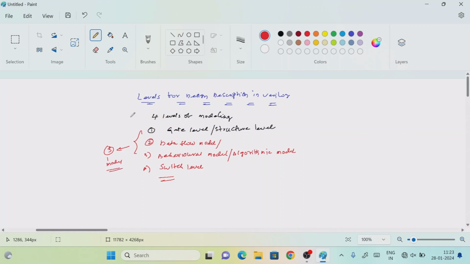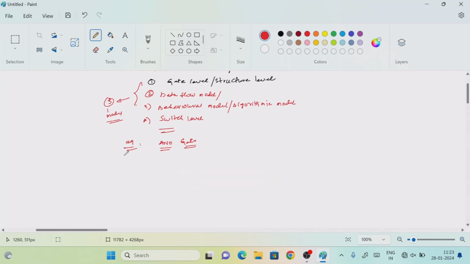Now the idea is that we are going to consider one simple example. Let us consider the AND logic gate. For that we are going to write the 3 levels of modeling: gate level, data flow, as well as the behavioral model. That is exactly what we are going to do here. For doing that, first let us write the logic symbol for the AND gate. Here I have considered the 2 input AND gate. The inputs are A and B, and the corresponding output I am going to consider as C, where port or variable C is the output value. After writing the logic symbol, first we will discuss the data flow model.